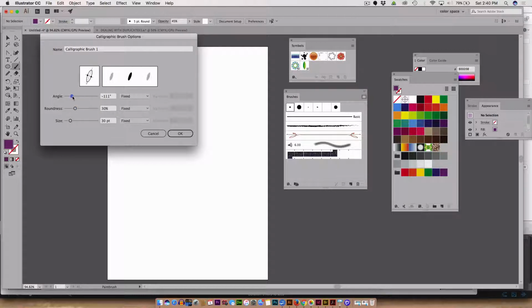Easily, I'm going to crush or scoot in the roundness of the brush, making it less round or flatter. And if I click, I can rotate the brush angle. So we have angle, we have roundness, more or less roundness, and we have size. So there's my size changing in the preview. Here is my angle, and here is my roundness. So go ahead and create your own calligraphic brush. I'm going to call this one my marker.